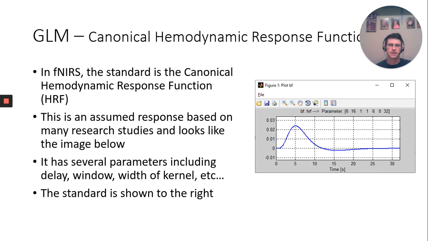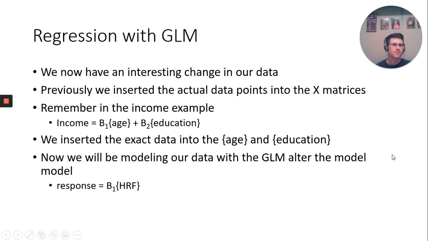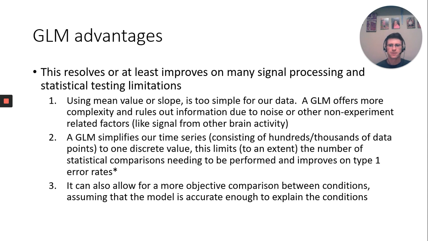So right here, essentially what this is saying is, I'm interested here. I'm not interested over here. So anything that peaks over here, I'm going to almost ignore. That's very handy. So it allows you to rule out information from non-experimental, so other, brain activity to some extent. It also allows you to rule out noise. Anything that doesn't fit that model doesn't really impact the model that much, or it impacts it less.